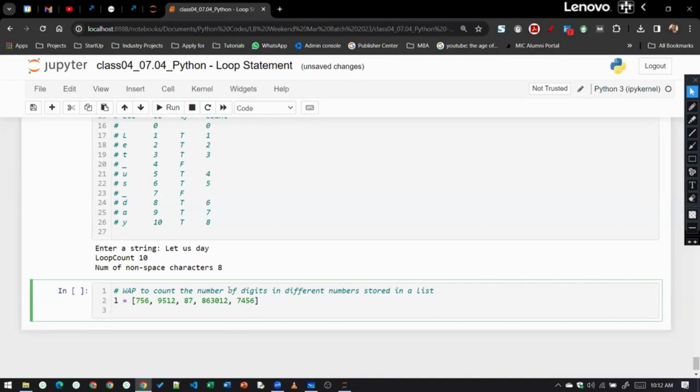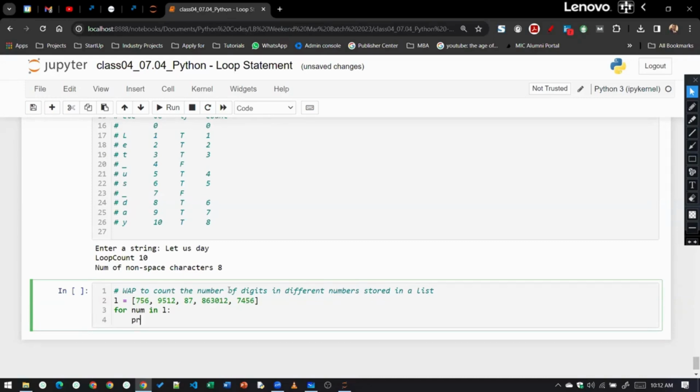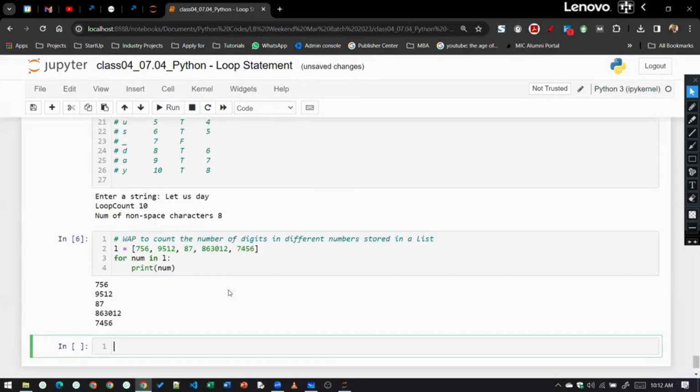Now I want to count all of them one by one. So what I can do, I will simply write a for loop. I will take the number one by one. For num in L. Okay, basically for num in L. If I simply write print num, it will print all the numbers, right?